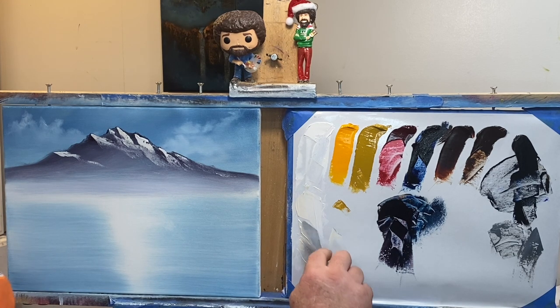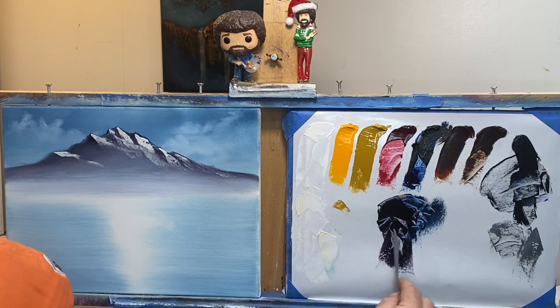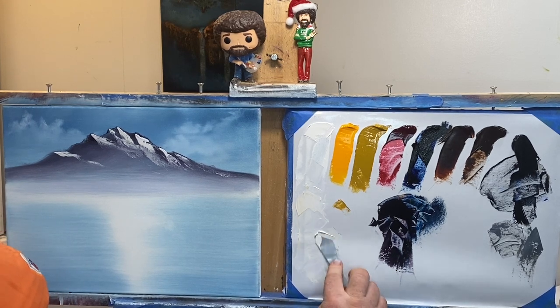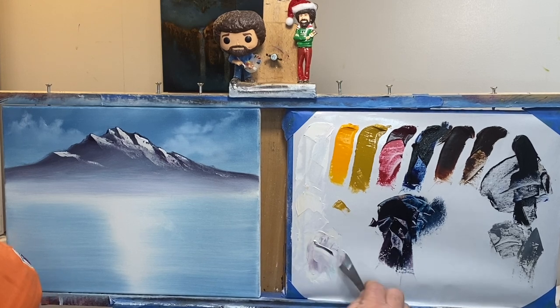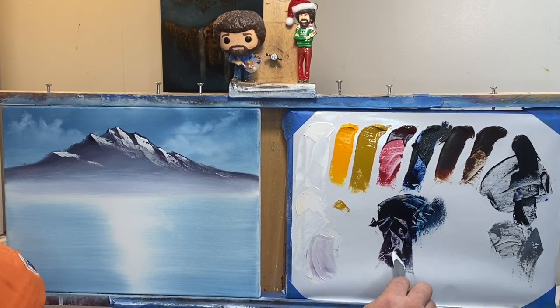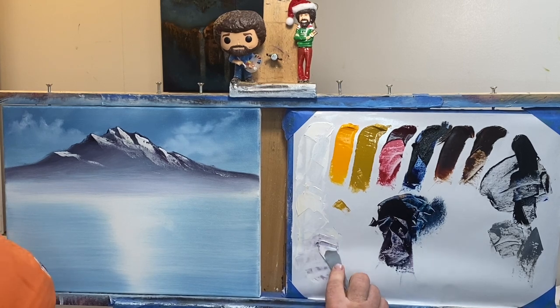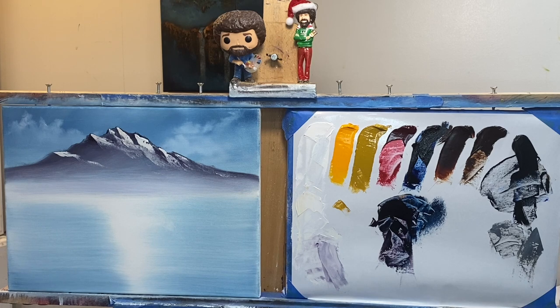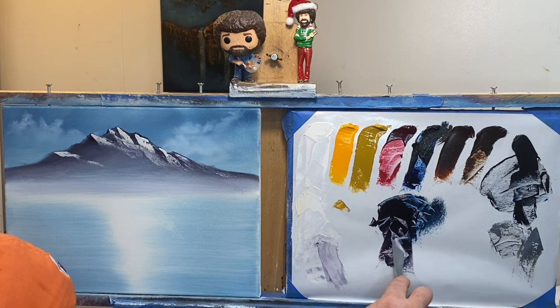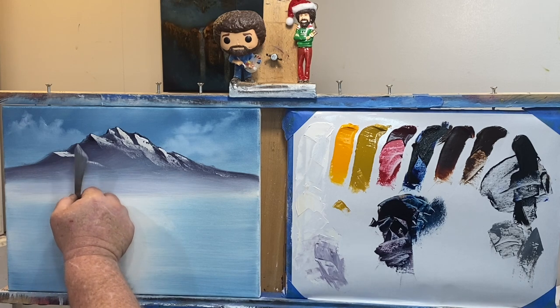Okay, now what I'm going to do is I'm going to take some of this. Now, I know it has a little yellow ochre in it, but it shouldn't be too big of an issue. We're going to add a little bit of this mountain mix that we used to make the mountain, just a little bit. We want to create a shadow color. And honestly, purple, and that's what this kind of turned out as. That's why I added more crimson to it. I wanted to get kind of a purple flavor. Purple flavor is actually a very good shadow color. So is blue. Okay. So we have a little lavender, a little purpley color there. I'm going to add a little bit more. There we go. And we're going to do the same thing, but we're going to come over here to this side.